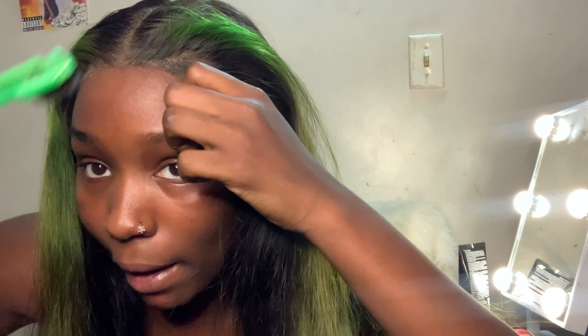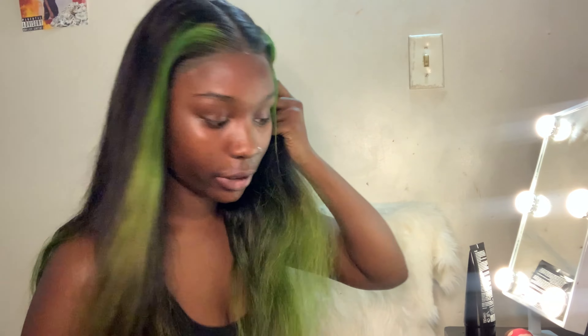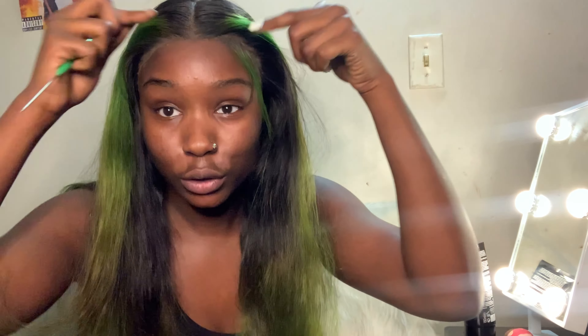This ain't terrible. So what I'm about to do is start going in and doing my baby hairs. Then we're going to get to my favorite part of installs — customizing it and flat ironing it. My baby hairs are not about to be green because that's a big no. I'm going to use my black spray and go over them to make them black. I think I'm going to do two baby hairs and keep it regular.